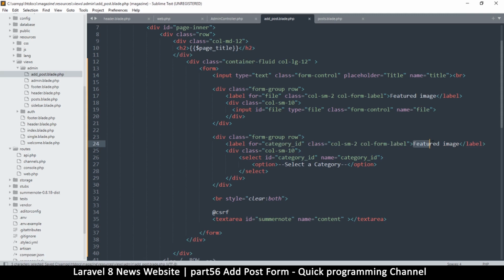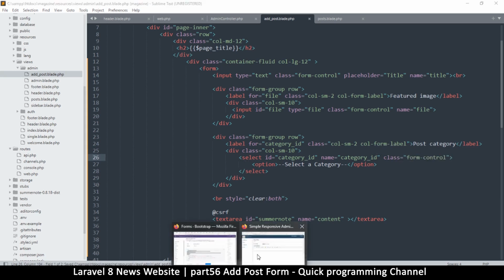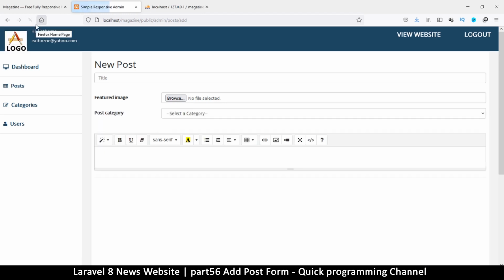Okay, instead of featured image it is category, maybe post category, like so. And I still need this to have, let me add a class of form-control, not form-input. Okay, so refresh, very good.